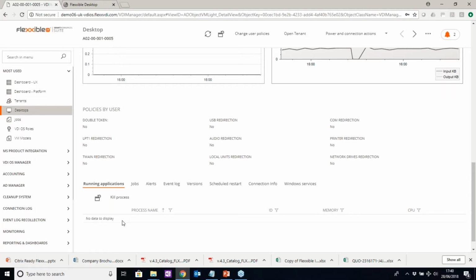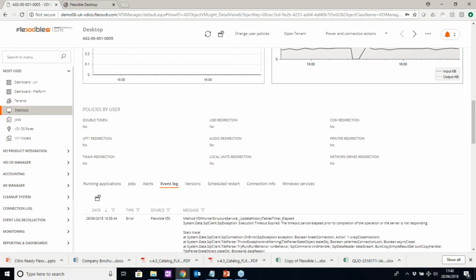which is filtered by relevance. I can check the Citrix component versions and if any scheduled restart policies are to be applied. I can also see the history and performance of the user's connection with relevant information about the login process. So again, if I drill in here, I can get all sorts of detailed contextual information about the connection, and this is all really useful for my support engineer in making accurate diagnoses.